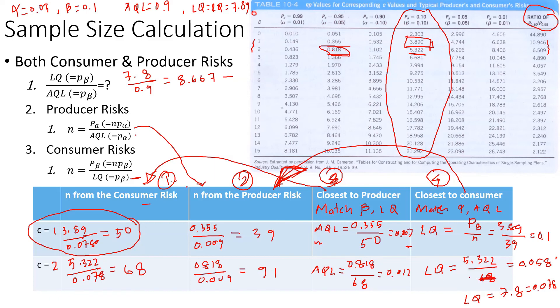I think this should be 91, not 68. So for the fourth criteria, the sampling plan is C=2 with N=91. For the third criteria, it's C=1 with N=50. Using the minimum sample size criteria, we use C=1 with N=39. Using the maximum criteria, we use C=2 with N=91.